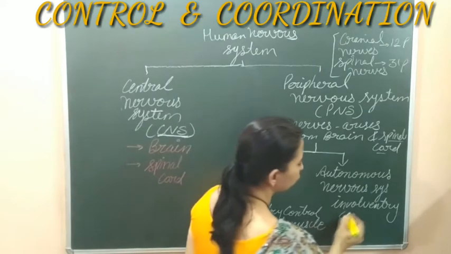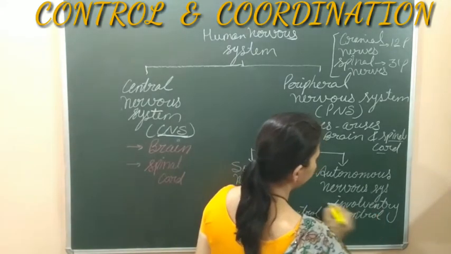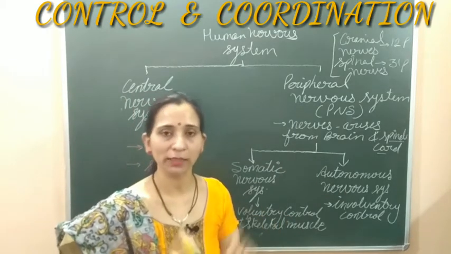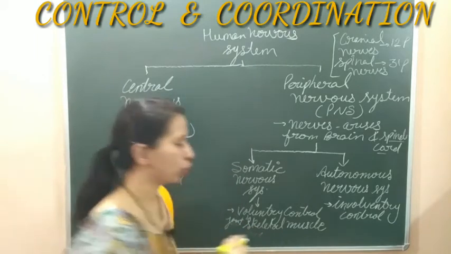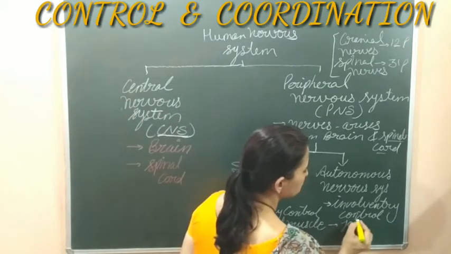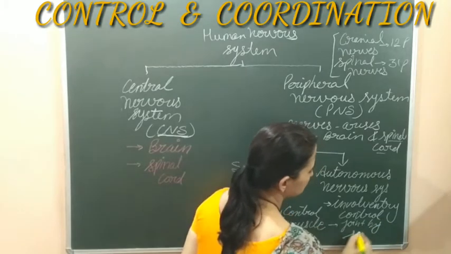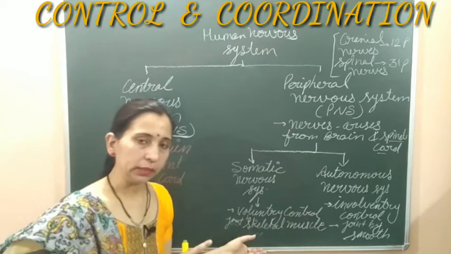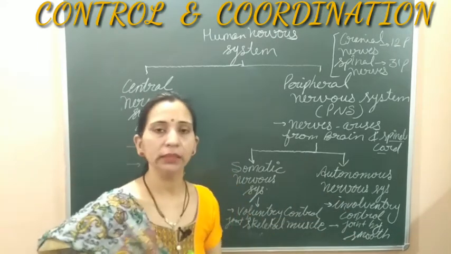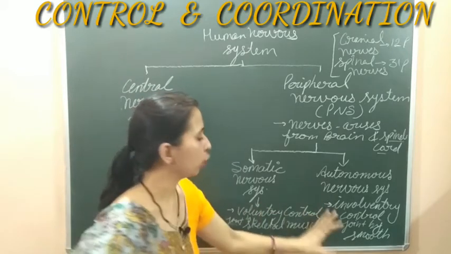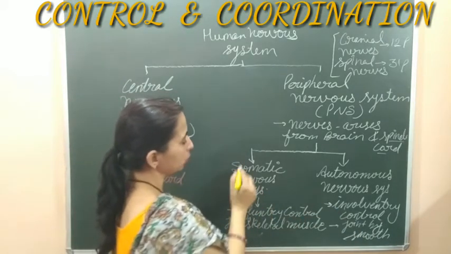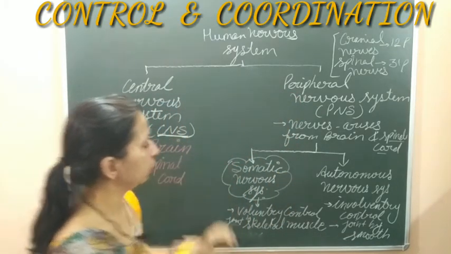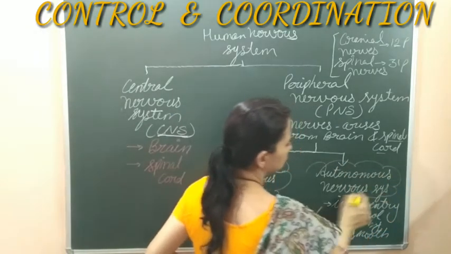So there will be involuntary control, and for the involuntary control, the nerves of this autonomous nervous system are connected to the smooth muscles of our body organs. So we write here: joined by smooth muscles. We saw that the somatic nervous system is joined by the skeletal muscles, but the autonomous nervous system is joined by the smooth muscles of our internal body organs. So here we can say there are two types of peripheral nervous system: the somatic nervous system and the autonomous nervous system.